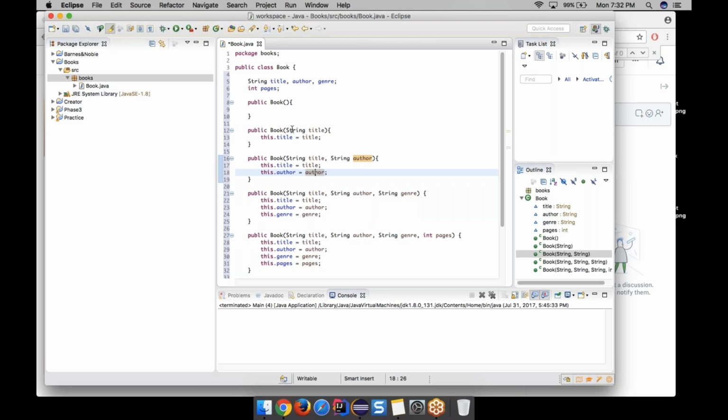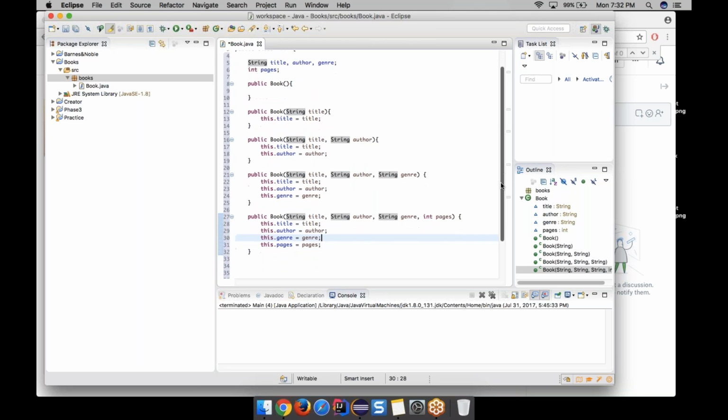This constructor takes in one argument, which is the string. This constructor takes in 2 arguments, which is a string followed by a string. This one takes in 3 strings, right? And this one takes in 3 strings and then an integer, right? Any questions?